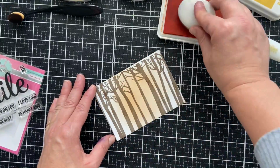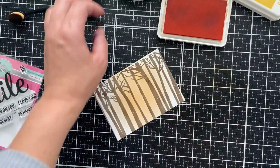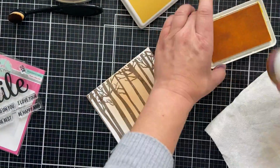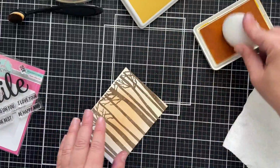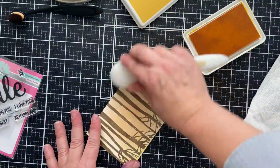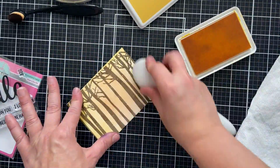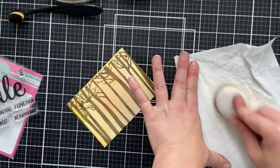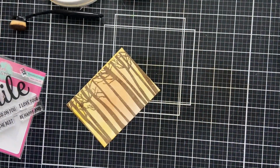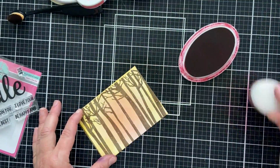So I'm going to go in and just add a bunch of colors. I am using different company ink pads here. I'm blending in Concord and 9th, Catherine Pooler together. When I use the ink blending tool, unless I'm going from a very drastic change in color, I tend to use the same brush. I just have a paper towel there and I just kind of scrub the color away on the paper towel like so to remove the color before moving on to the next color. It's just because I'm too lazy to switch brushes. That's the God's honest truth right there.